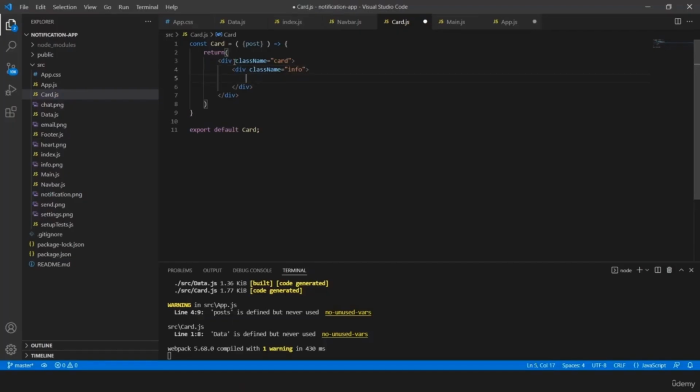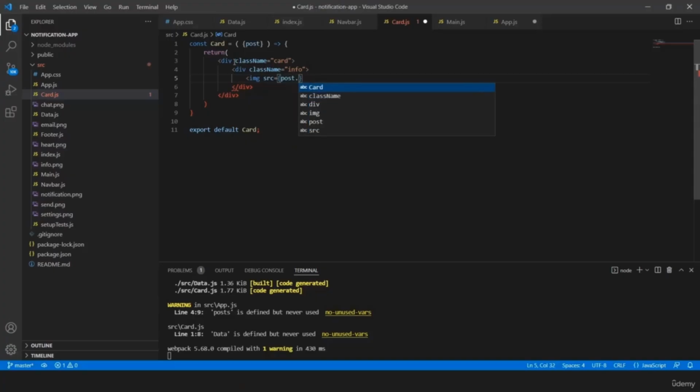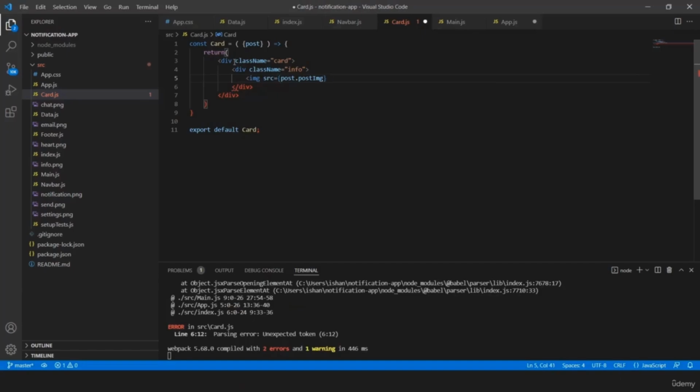And now inside of this we will be having an image tag with source having post.postimg, and alternate will be anything like image, along with a class name.